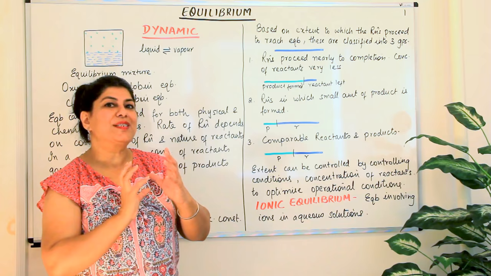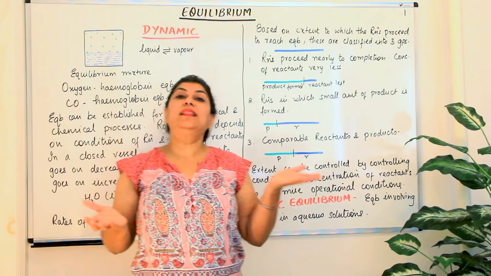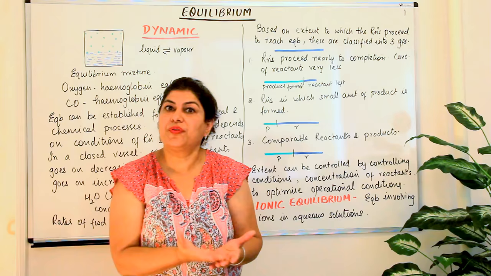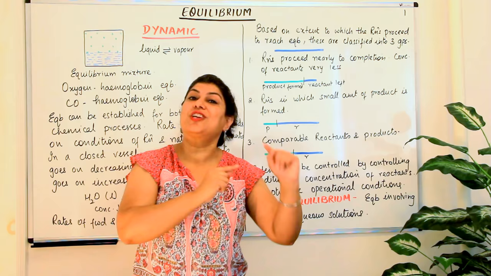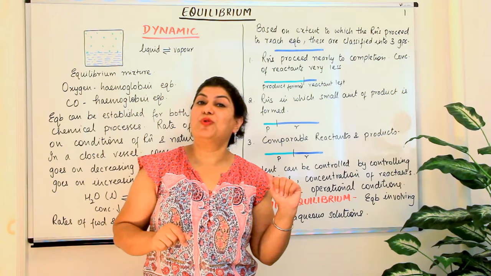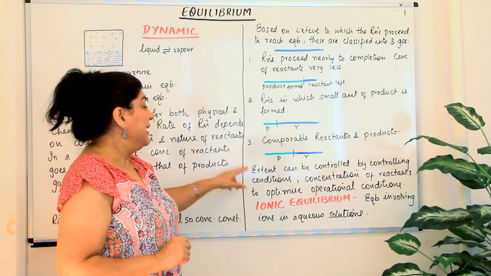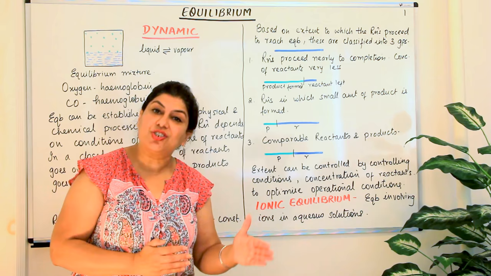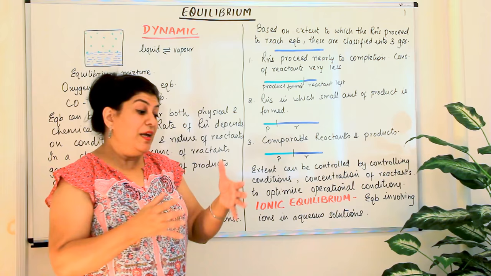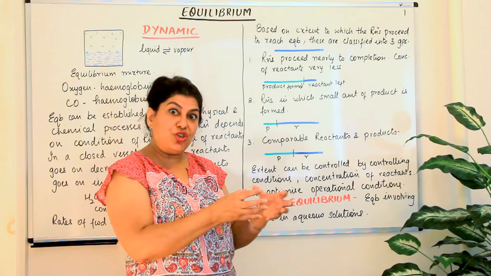In order to do that, first we should have knowledge about a reaction: where is the equilibrium going to be established under these conditions? How can I change the conditions to get the desired change? Do I want more of reactant or do I want more of product? What should I do to get the one that I want? So we can say that the extent to which a reaction takes place can be controlled by changing the conditions of the reaction or changing the concentration of the reactants. Maybe there is one reactant which is not letting the reaction take place, so reducing or increasing that concentration may help the reaction.